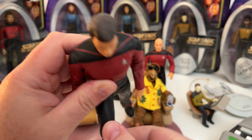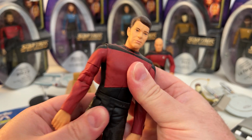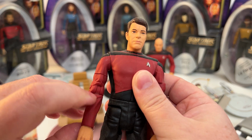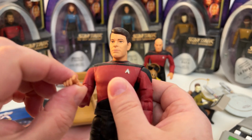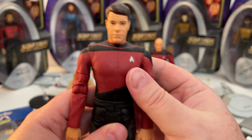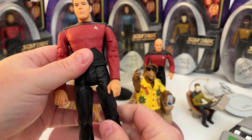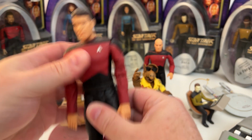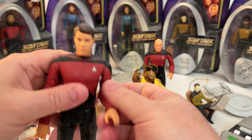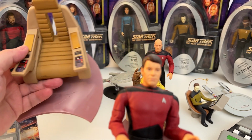He is very stiff because he does not leave that position. So here he is. No beard. Basically, all of these figures are this: wonderful arm twists above the elbow, good elbow twisting. His hand doesn't move very well, but then again, he came with this chair, which we'll get into in just a second. Arms go out, although I'm very afraid to do that right now. Knees twist. Torso twists. Feet move just enough to get them into the right position so he won't fall over. And as you can see, his finger is actually meant to be over top for the chair here.